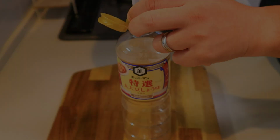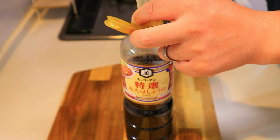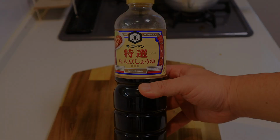Alright, the tare is done, so let's transfer it into a container, and I like to reuse an empty soy sauce bottle for this. The tare will keep about 3 months in the fridge. So when making tonkotsu ramen, we combine it with tonkotsu broth and a bit of MSG.